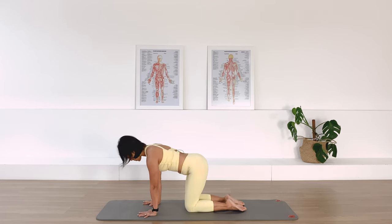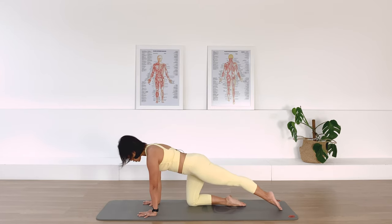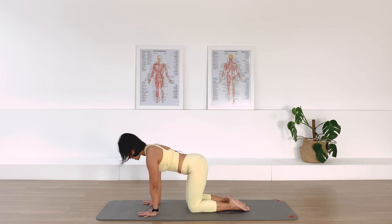Gorgeous. Now from here, extend the leg away from me as well. Again, now I want you to pivot. Rotate, actually, can I start again, bring it in? I need to do the other leg so you can see what's happening. Can we extend the leg closer to me behind you?